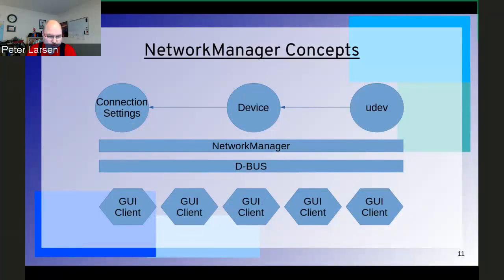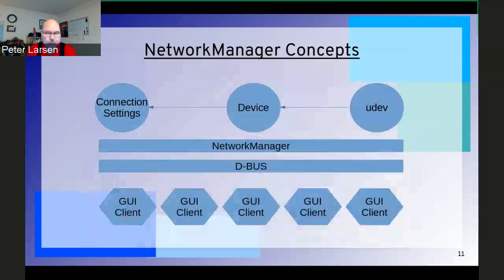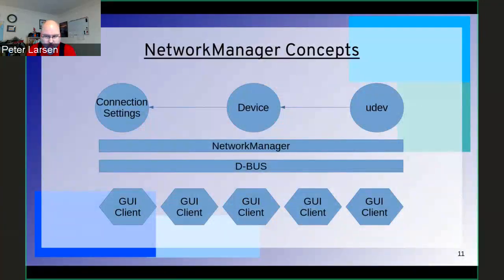So UDEV is what defines what a device is. It's what talks to the kernel to understand what the kernel sees, and it creates the dev file system and a few other things that allow me to interact with devices on the system. It also uses dbus to let everyone know when a new device is found. So using that method, Network Manager defines the devices that UDEV has defined. And a device is a representation of something physical in your box. However, as an end user, I can create additional devices that are logical. And we'll get into that a little bit later. I won't go into many details unless you have questions about them.